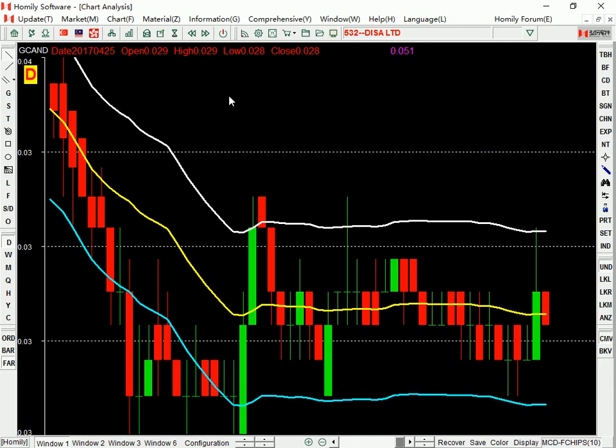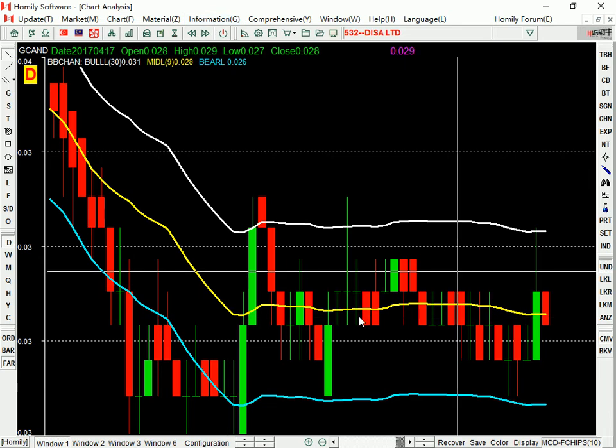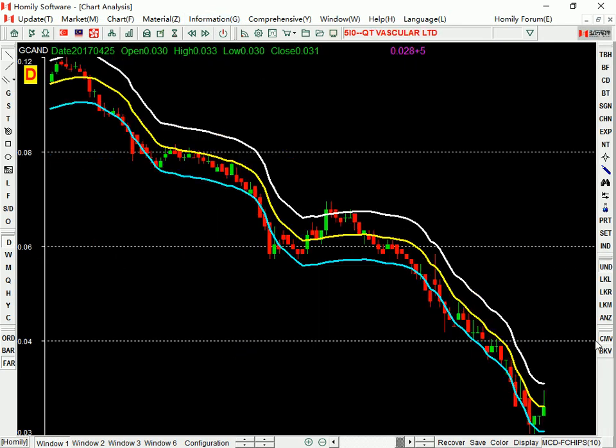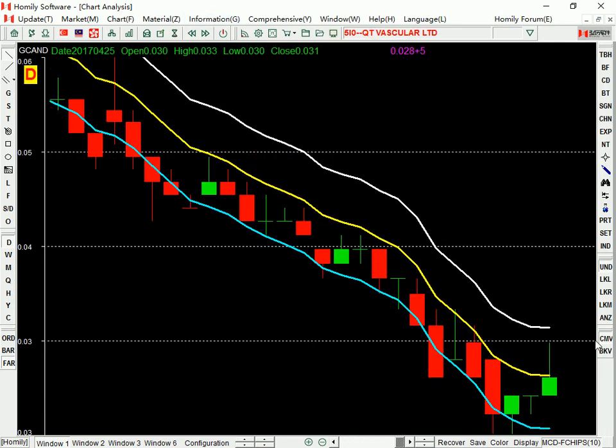So this one is still sideways, right? Because we can see the lines are flat. So this is the sideways. This one you should pay attention to. The lines went from down, and now they are flat. So if you see the price go from down to flat, you can pay attention. You can put it into your favorites.